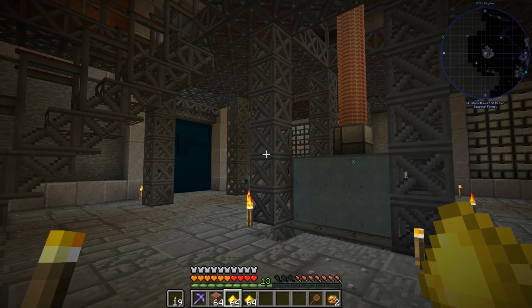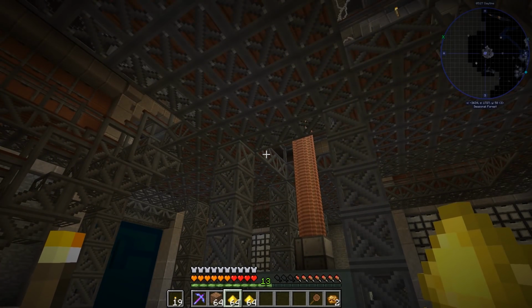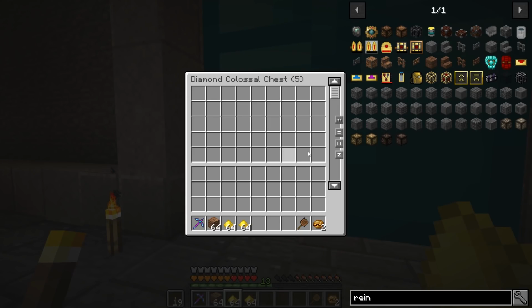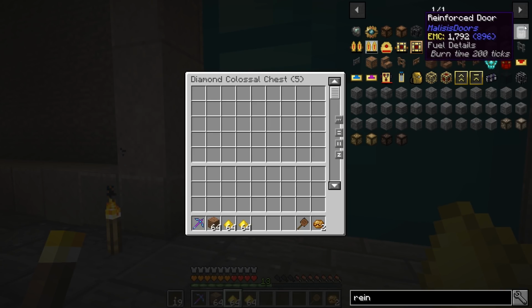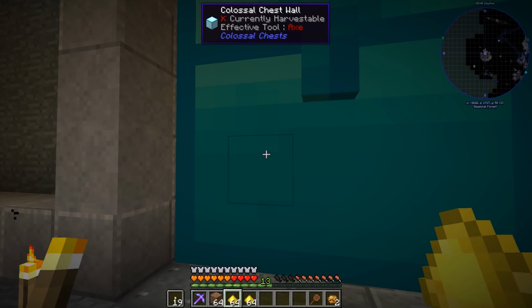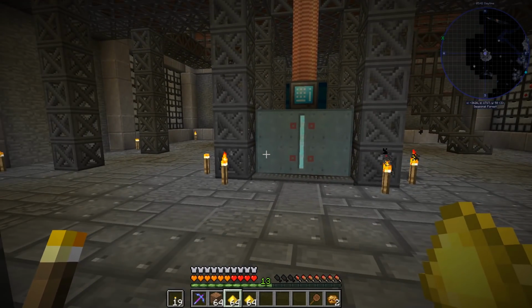Now for the colossal chest. So the reason I wanted this system the way it was, the mass storage would go into all the compacting drawers and the drawers up on the top level, and everything in the colossal chests would be miscellaneous things like, I don't know, a random reinforced door or a reinforced obsidian bucket of all things. Those things would go in here. They're very kind of randomized things.